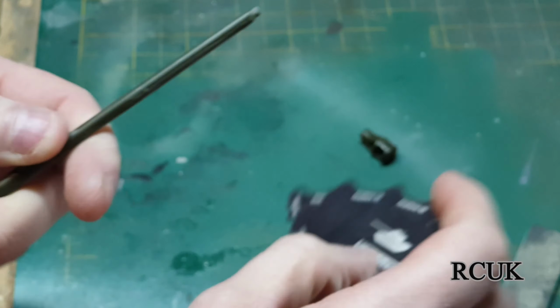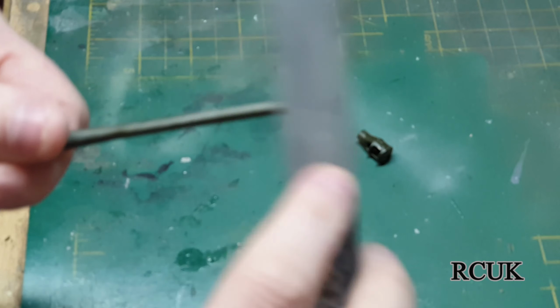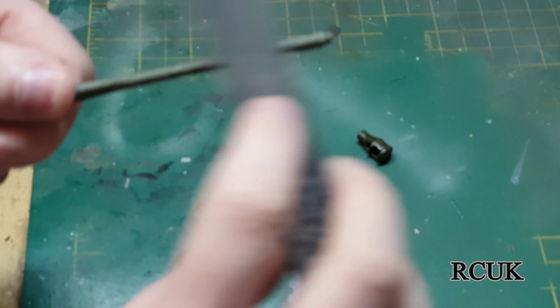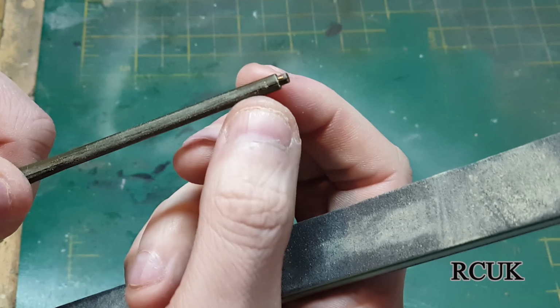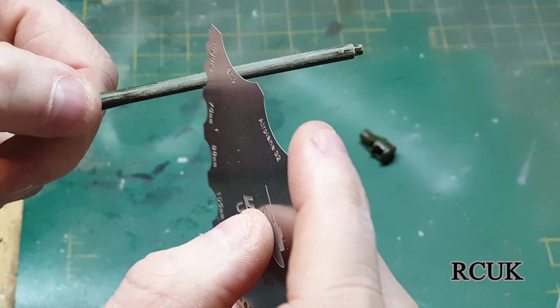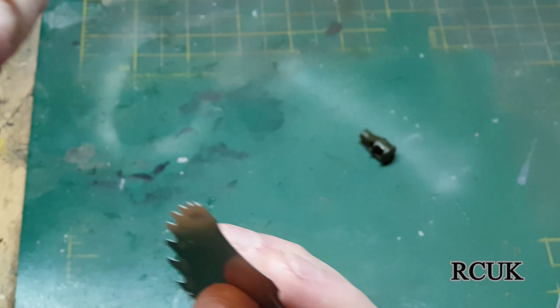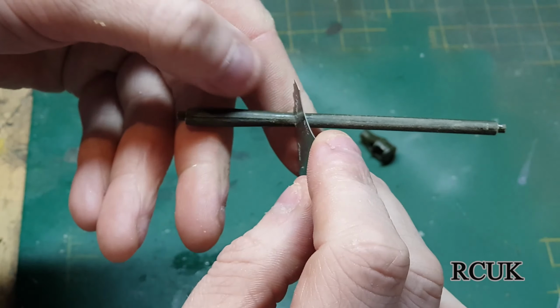So it's here. What I like to do is use the sanding stick lightly to get off the excess, because you're going to find a little bit of burr. Get rid of most of that. Come with your scraper. Start from this end of the barrel. Don't go any further because it's getting fattened.